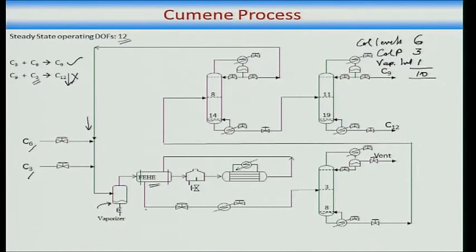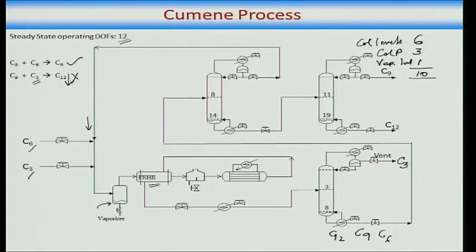The reactor effluent has its pressure reduced from the reaction section to the separation section pressure. It is cooled in a condenser to liquefy everything that can be liquefied, which is basically C6, C9 and C12. This is fed to a purge column, and what does the purge column do? It takes out the C3 up the top, and all the liquid, basically the C6, C9 and C12, goes down the bottom. So, this will be C9, C6 and C12, all of this goes down the bottom.